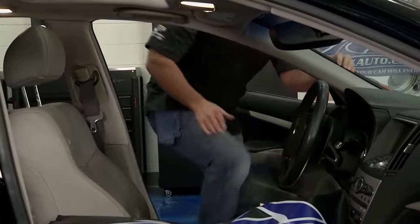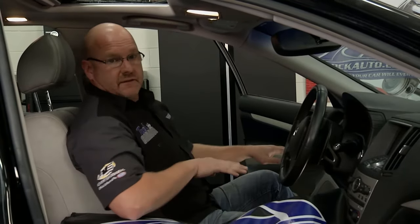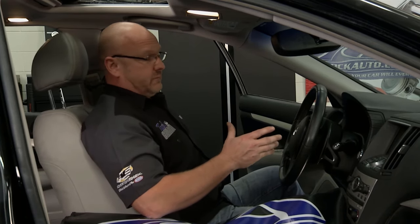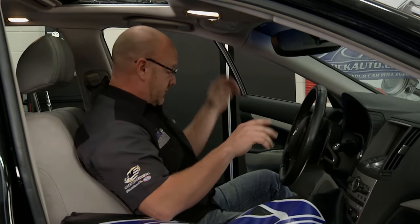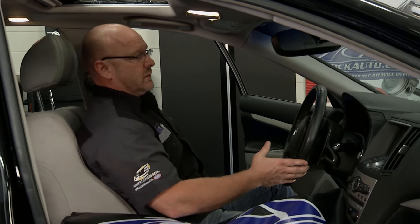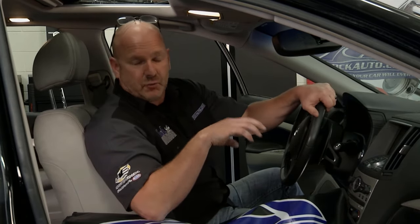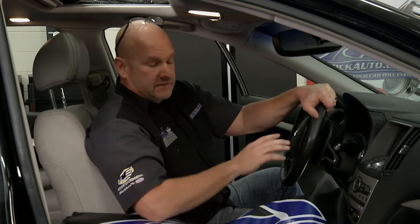So I'm going to get in and test drive this thing. If you remember, for John it was moving right but not left and there was a twist to it. Going fore and aft first — no sounds, feels very fluid, it's parallel. Both tracks are working right. Now to make sure I got all the electronic connectors appropriately reconnected, I'm going to test everything else. Here's back, forward, back — smooth. Here's the hip hugger — that's great. Lower lumbar — that's great. This thing is in great shape. We spent a little bit of time on this project but we saved a ton of money. Ended up being a four dollar and fifty cent part from rockauto.com, so our time was absolutely worth it.